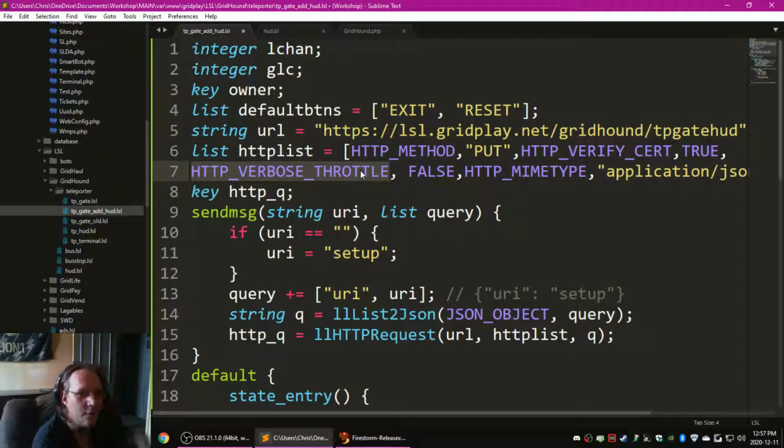So you're always going to get those stack heap warnings if what's being sent out is larger than what is default set to, like 64 characters, I think it is. So if you're sending data past the limit, you're going to get a stack heap warning. So you want to define it and set it to false. That way, if you're sending more than allowed, you won't get the stack heap warning.